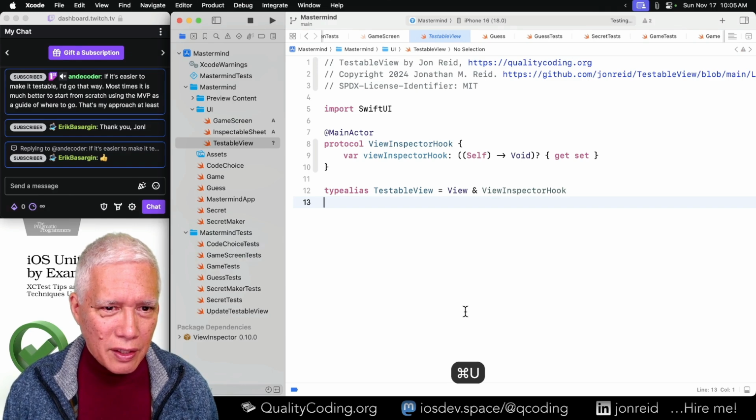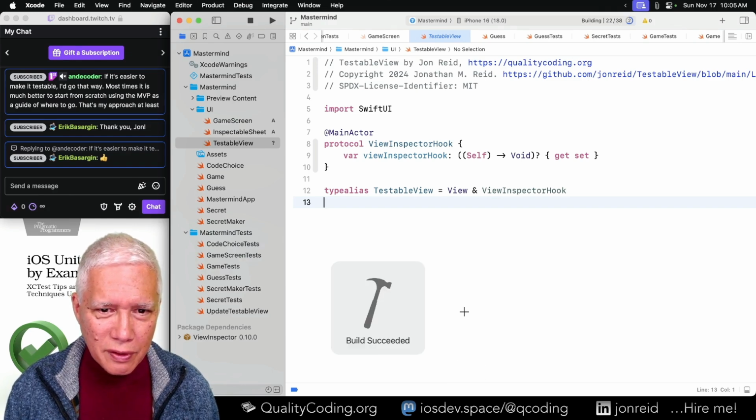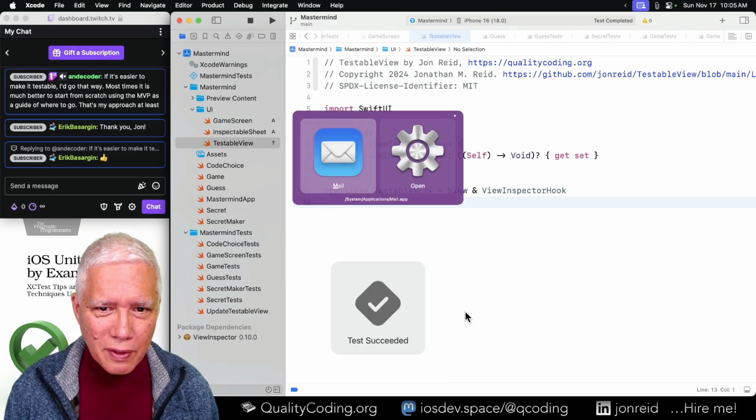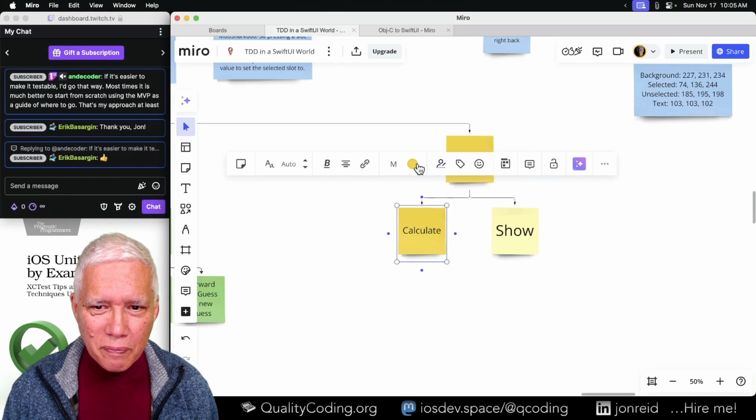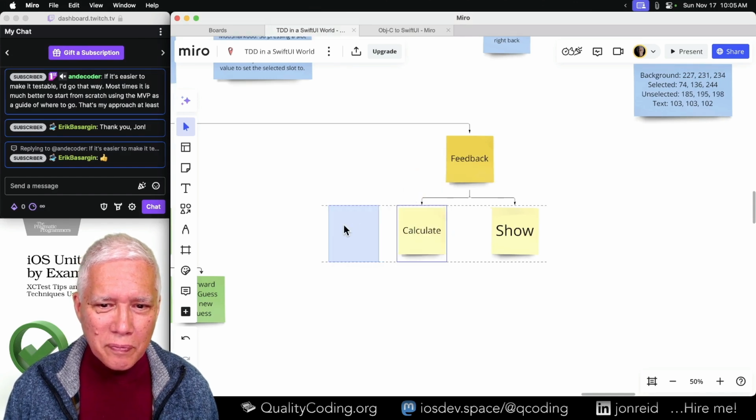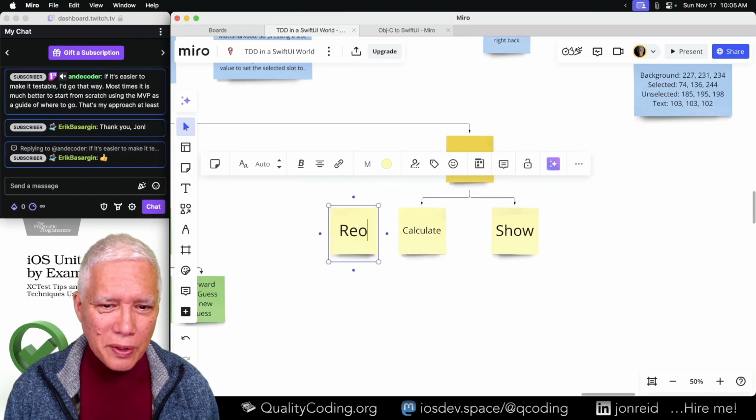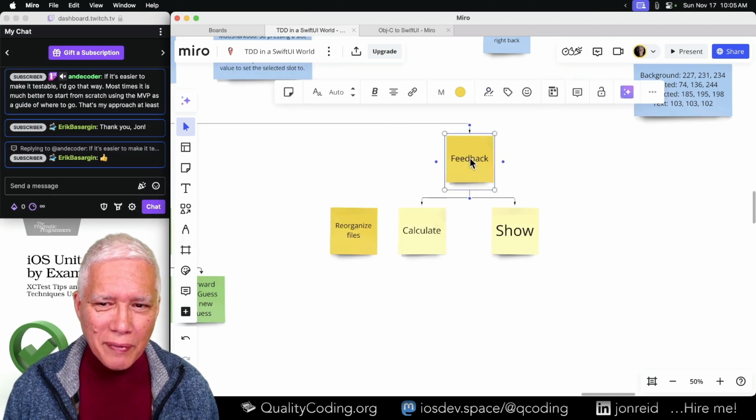All right, let me reorganize. Call out what I'm actually doing.